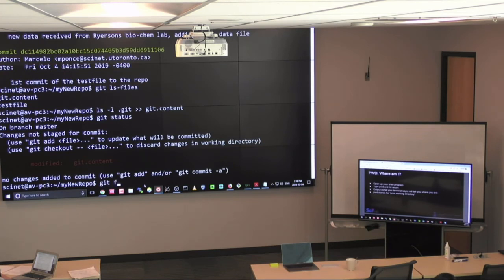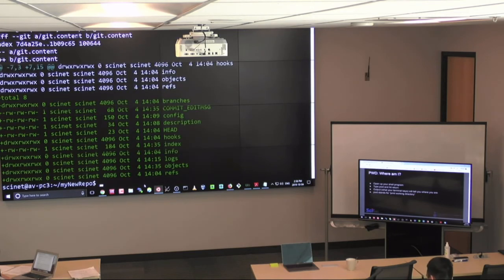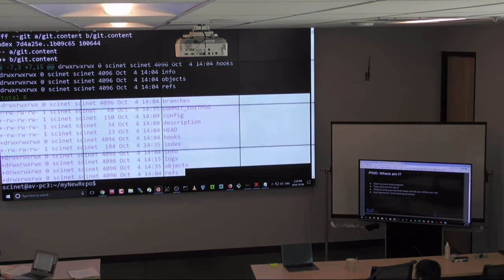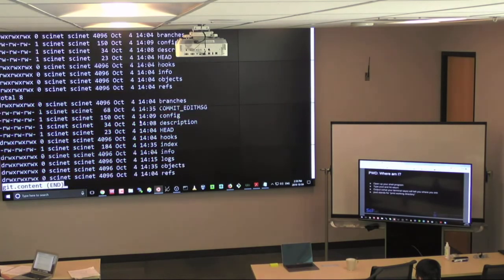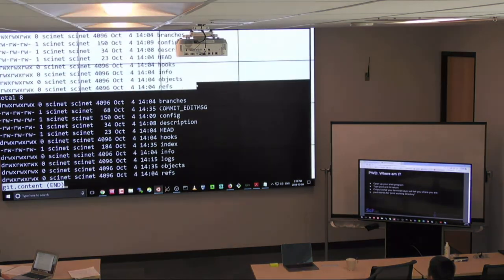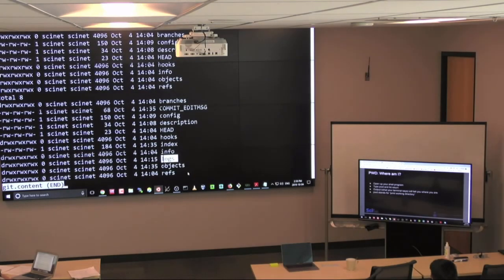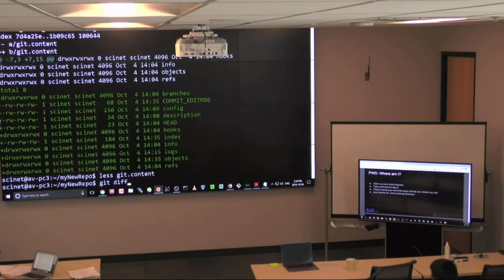If I want to look at the differences, in this case, because it only changed one file, I can just do git diff, and it shows that all these lines were added to the previous file. It all has a plus in front. And the reason is, if we look at the git content file, it shows the two stages, right? And that was at the very beginning when there were only these files here. And now, because I had done way more things, I have this extra file that Git created for the commit messages, and then an index file, and probably some other stuff, the logs file. So there are more files there. So that's why the git diff shows this.